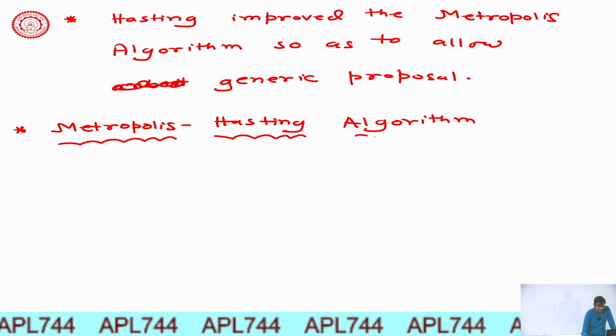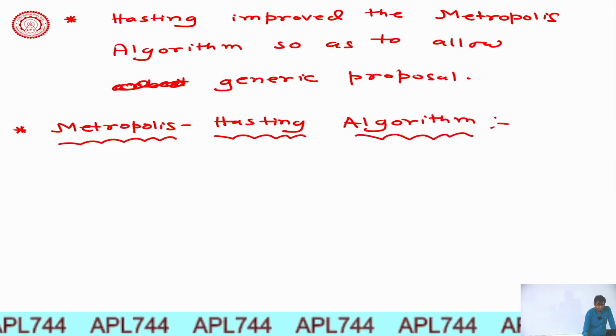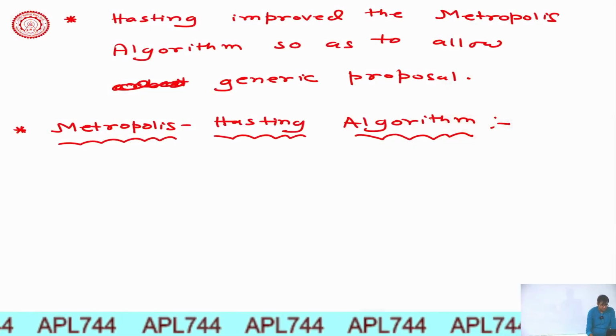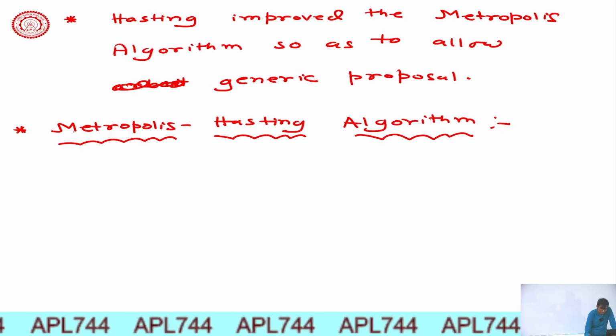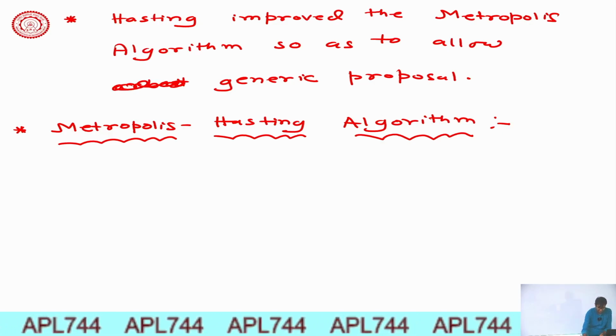So what I will do is that instead of Metropolis Hasting algorithm, I will write down the steps of Metropolis algorithm first. And then I will change color and I will write the modification with another color just to show the contrast between the two algorithms. Okay. So Metropolis Hasting algorithm. I am writing the Metropolis algorithm, remember that, not the Hasting yet.